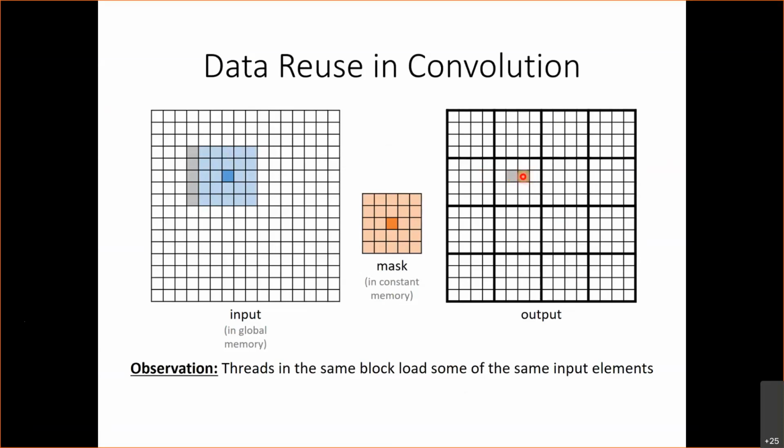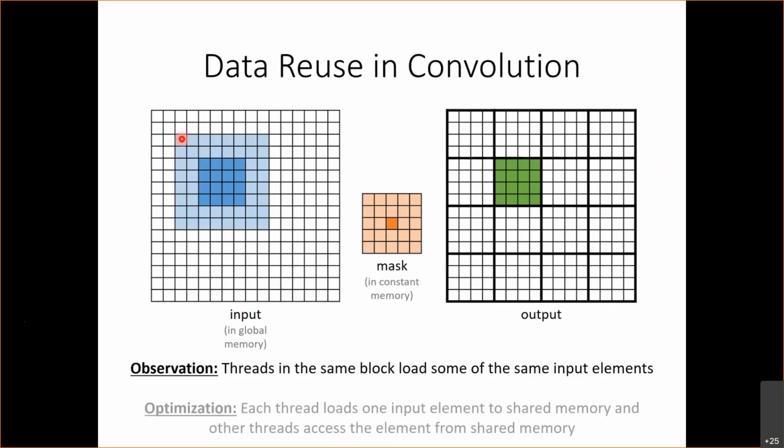So given this observation, what do you think we can do to capture this data reuse? Coarsening? Well, not exactly coarsening. What was the optimization that we saw before that targeted data reuse? Tiling. You could probably do coarsening to improve on it, but the main optimization for data reuse is tiling. Exactly. So what we can do as an optimization is if you look at the amount of the data that all the threads in the same thread block use, it's all this data over here. Okay, so this output tile over here uses this input tile over here.